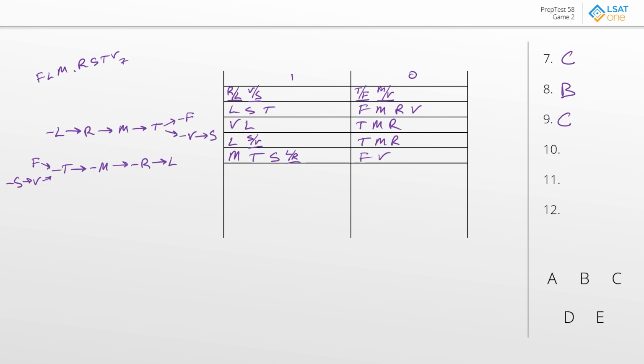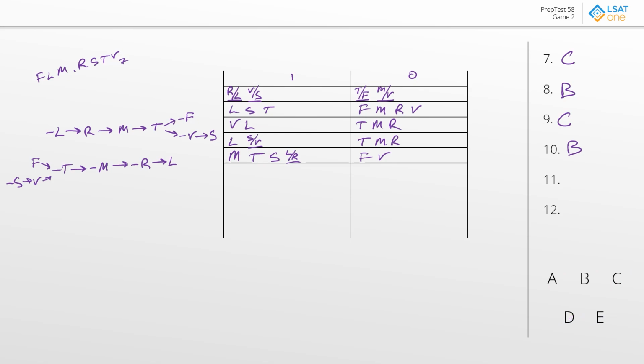Answer choice A, F is in, and no, because F is definitely out. Next, L is in, and maybe L could be potentially in. We're not 100% on L, so let's keep answer choice B open. Next, V is in, and no, again, because V is certainly out. Next, S does not volunteer, and no, because S does. And answer choice E, T does not volunteer, same thing, T definitely does. So the only one that could be true here is answer choice B.